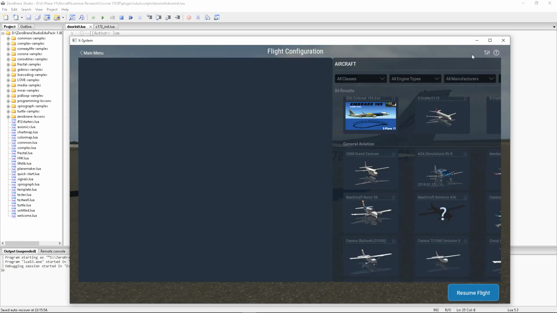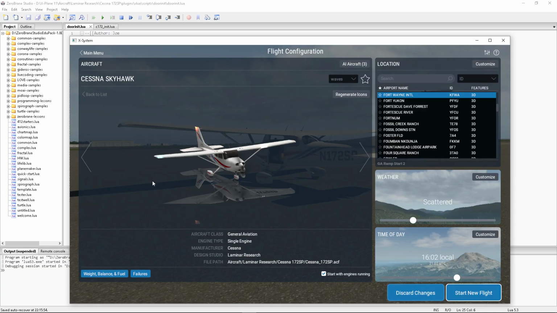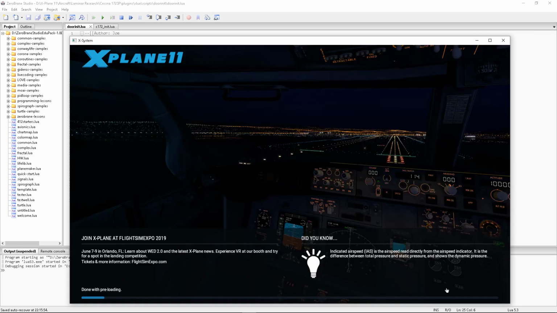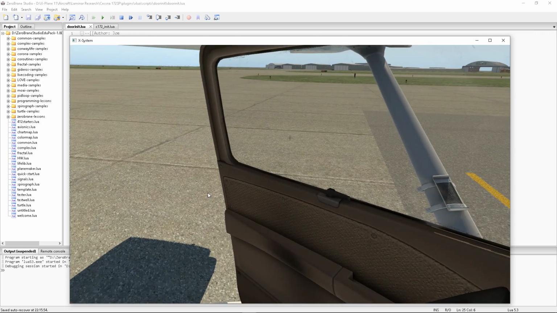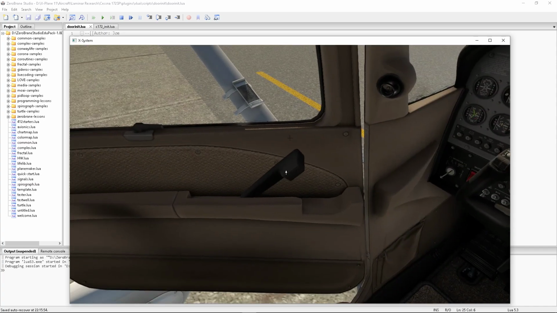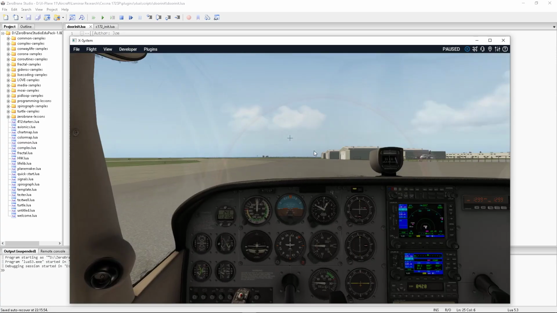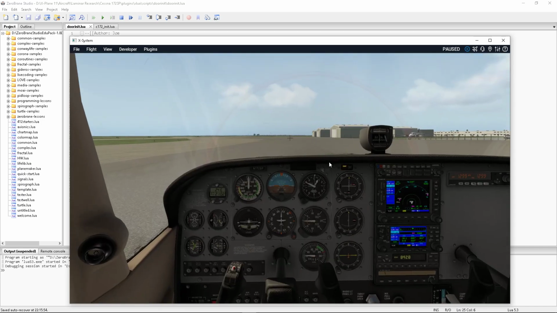Now, one more quick thing. Say we want to go ahead and start with the engine running, change the location, real quick, back to here. Now, say we have the door open, right? And push pause. Say we have the door open and we want that door to automatically close if we leave it open, if we are faster than 15 miles an hour, right?